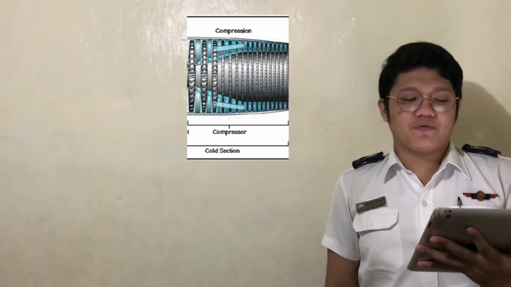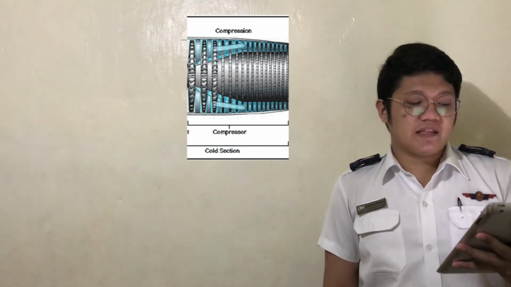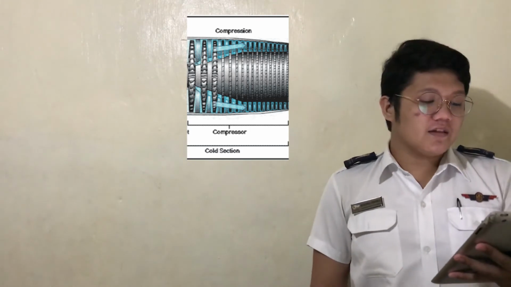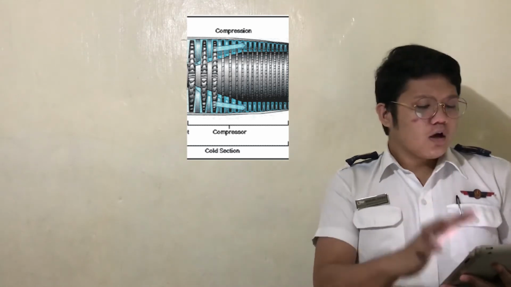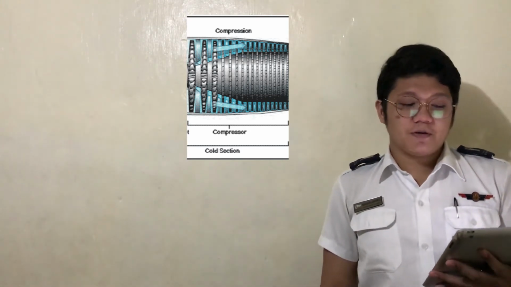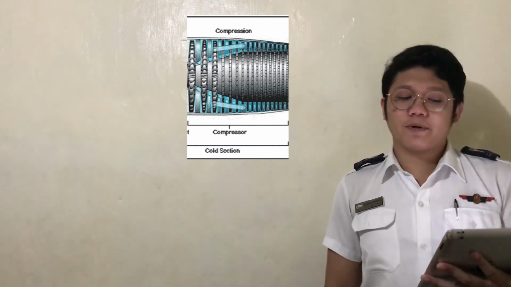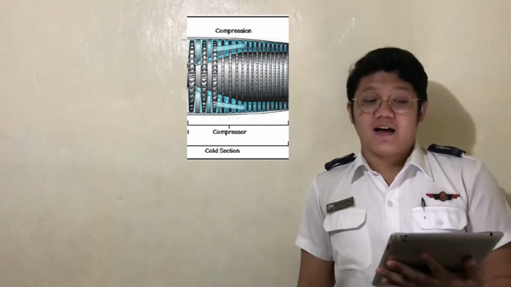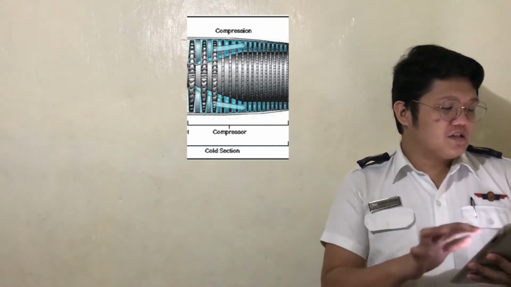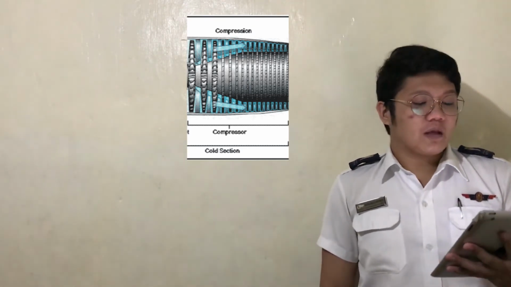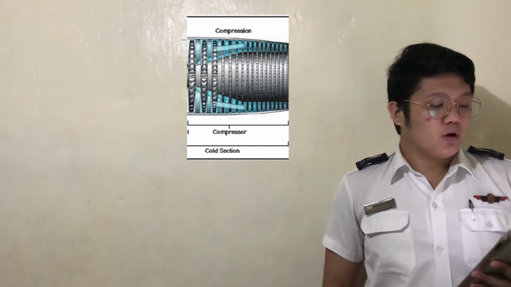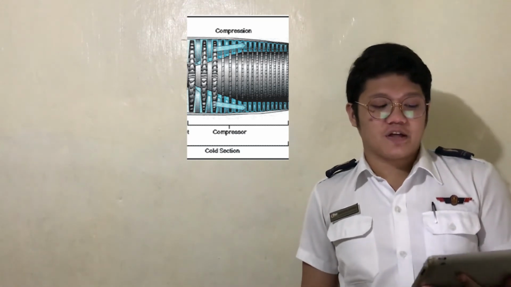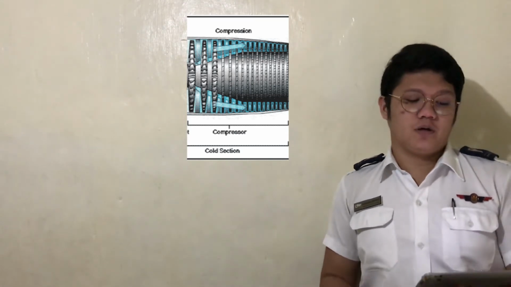The second one is the compressor. The compressor is driven by the turbine. It rotates at a high speed, adding energy to the airflow and at the same time squeezing it into a smaller space. Compressing the air increases its pressure and temperature. The smaller the compressor, the faster it turns. At the larger end of the range, the GE90-115 rotates at about 2,500 RPM, while the small helicopter engine compressor rotates around 50,000 RPM.